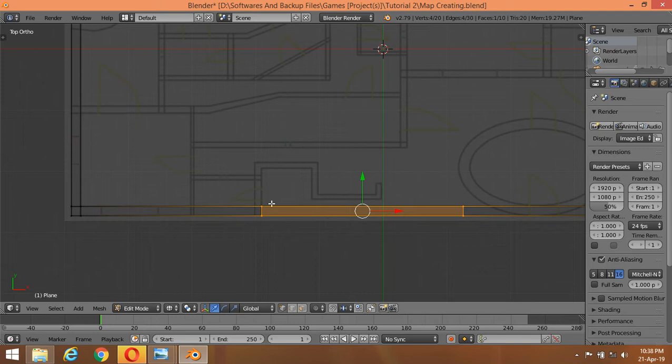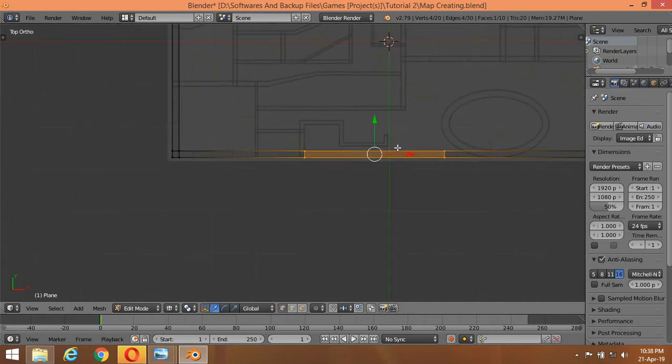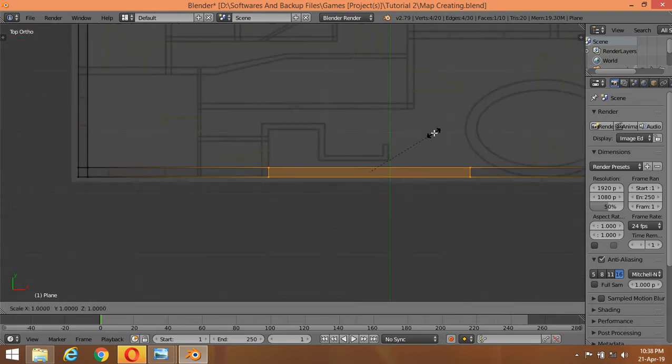it takes place in the center, but we want to adjust it over there, so for this purpose I press S. But on what axis? I press the X keyboard button so it will take place in the X axis direction, and move the mouse inward like that.